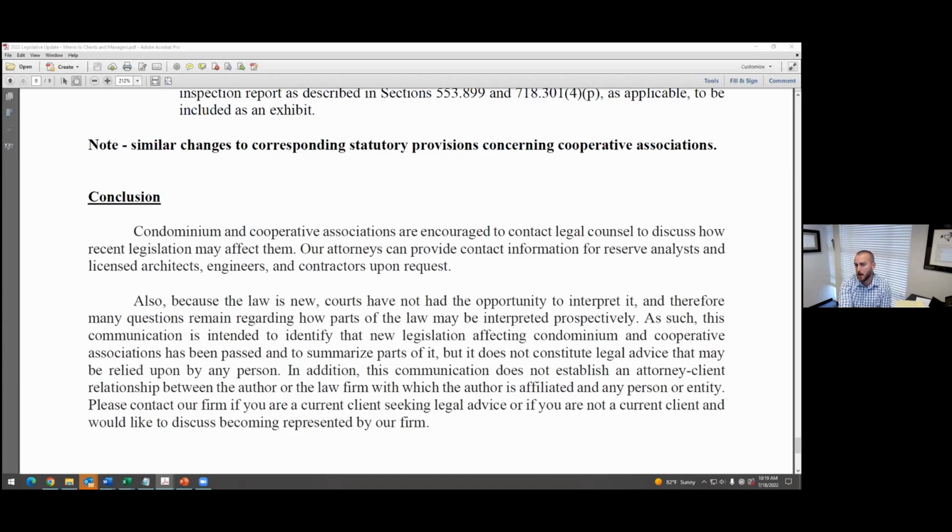And I think it's important to reach out if you see that coming down and you say, we performed the study and now you're adding additional items, reach out to your legislator, let them know, because that's very important. Them hearing from you as constituents is so much more important than them hearing from lobbyists. And the lobbyists will say that themselves. So if that is coming out, don't hesitate to reach out to them. But I also expect that they would provide some type of additional time period if you did comply with the newest reserve study that's required or inspection report.